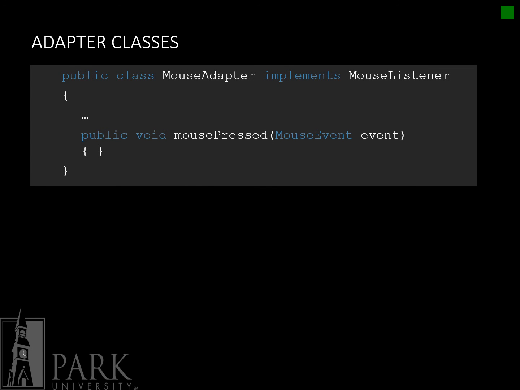So the question then becomes, why do we jump through all of these hoops instead of just implementing the mouse listener interface? Well, for convenience. The mouse adapter already implements the interface for you as a convenience, so you just have to extend and override that method. Otherwise, you would have to write empty methods for all of the methods that are specified in the interface, just as the adapter does.